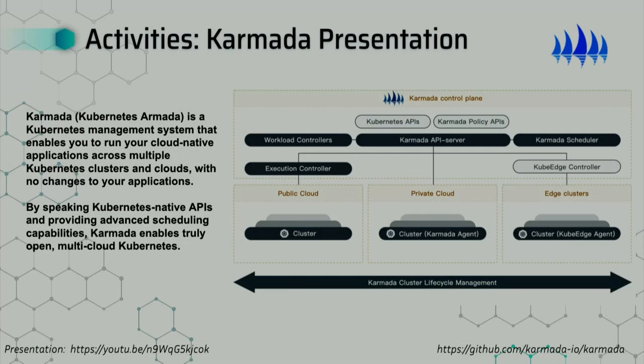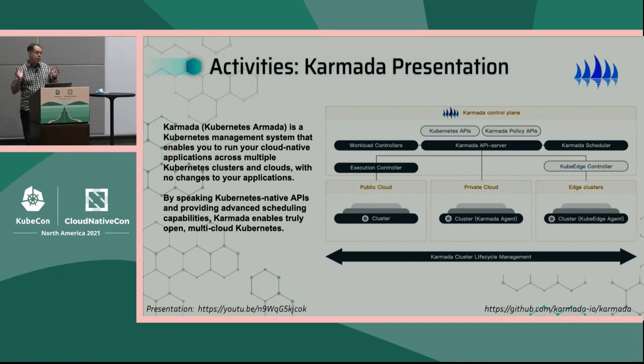Karmada is a project that allows you to manage several Kubernetes clusters across multiple clouds, or if you have a private cloud, or if you have edge clusters. So it's the centralized control plane for managing all these Kubernetes clusters. It builds on the initial idea around Federation V2, a project by the Kubernetes community. But the KubeEdge folks took on some of the code and some of the architecture, and created this system that allows you to manage Kubernetes clusters in all these different places. And there's the motivation, because you want to be able to manage Kubernetes clusters at the edge, right, with something like KubeEdge. And this project, I think, is applying for the CNCF sandbox.